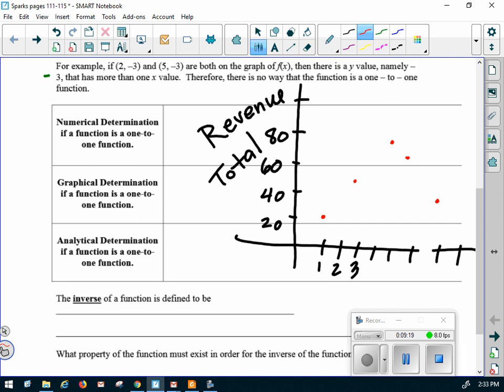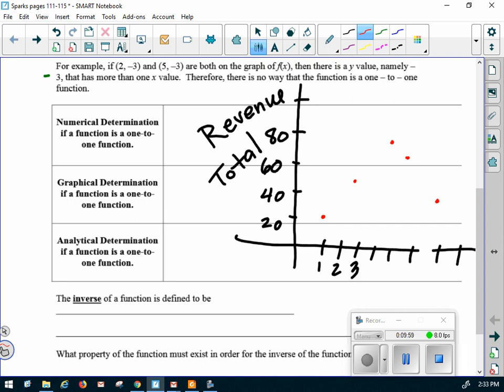So on the graphical, the function's 1-to-1 if the graph passes a horizontal line test, and you can abbreviate that HLT. The analytical one's kind of stupid in my thoughts. Analytically, recognize the shape of the graph if we know the equation and whether or not the shape of the graph passes the horizontal line test. I think all that means is like if I said f of x equals x squared and you'd say, well, I know what x squared looks like, it looks like that, and no, that doesn't pass a horizontal line test. Did I say that too fast?